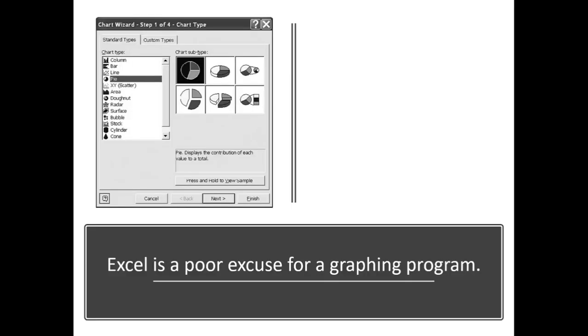Well, Excel is a really poor excuse for a graphics program. It doesn't matter if it's a new version or an old, it still uses the same thing, which is the chart wizard. The chart wizard is an old sort of internal production of graphs in Excel. It was never very good. It remains pretty poor. It's gotten slightly better. It's only very recently that even some very primitive statistical graphs that I would consider necessary, like histograms, have been added to Excel, and they're not very good.